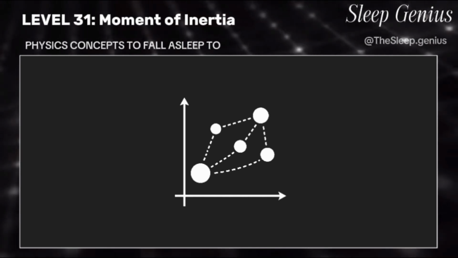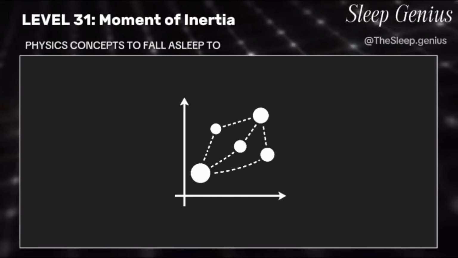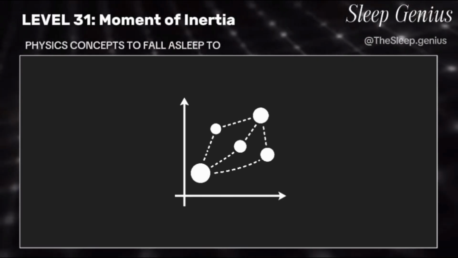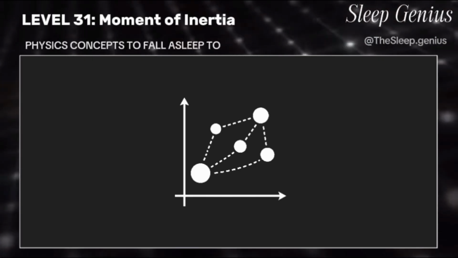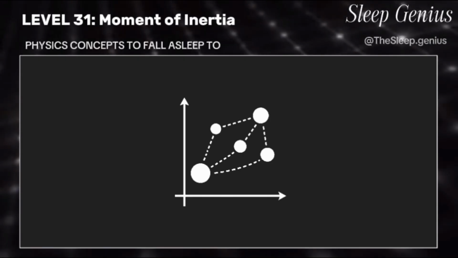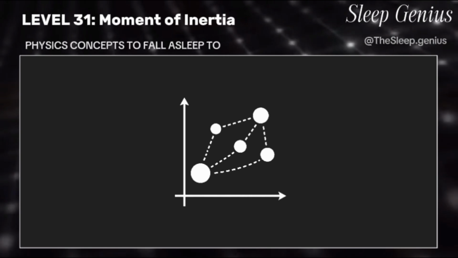It can be recognized in everyday life. Swinging a bat, spinning a wheel, or riding a merry-go-round all demonstrate the concept. Understanding moment of inertia helps predict how objects respond to forces. It influences engineering, sports, and machinery. Large structures, wheels, and rotating arms rely on precise calculations to ensure stability and efficiency.